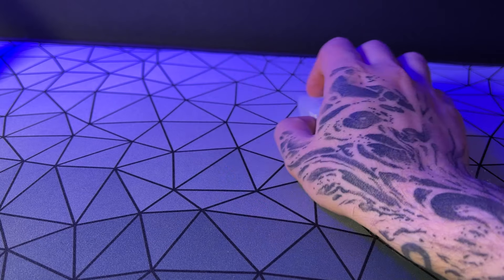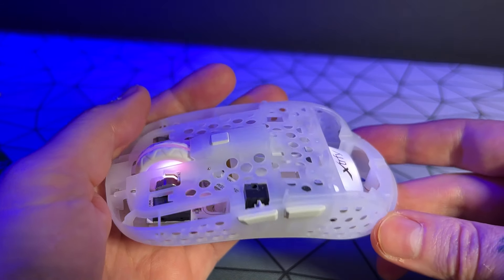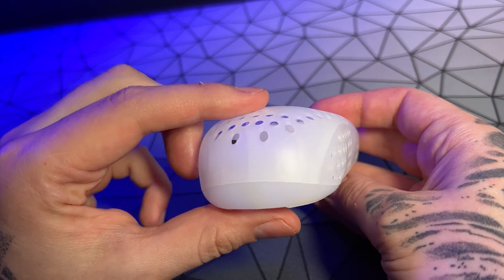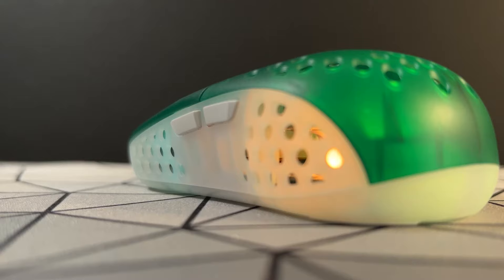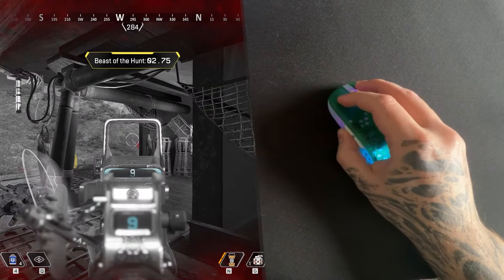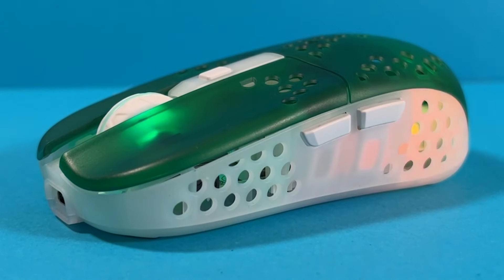He hasn't settled for a simple design to please everyone. This mouse is one of the most intriguing looking gaming mice on the market, with it being one of the smallest in length and having a questionable shape on the surface. So just how comfortable is a mouse shape like this? Will it be a mouse that will improve your aim? Does this contain some extra secrets and goodies, much like Extrify's previous mice? Let's start by addressing the elephant in the room: the shape of the mouse.